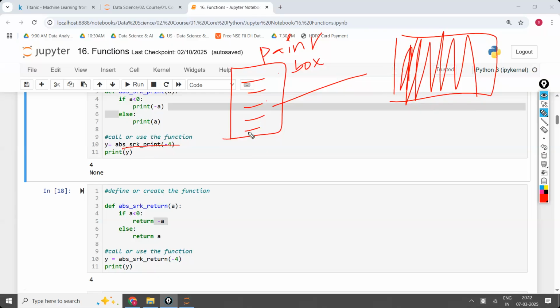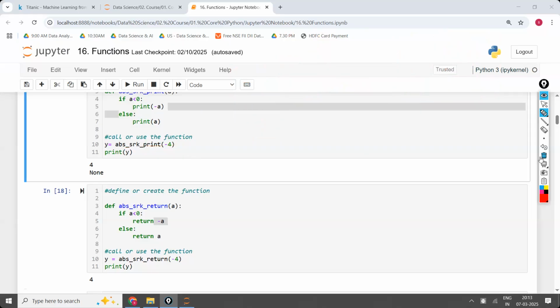Directly, if you give this one, it will store. Directly give the paint only, I will store. You are only painting and asking to store, from where do I have to store? Point is clear? So here already it is printed. Printed ones will not be stored. Directly the value will be stored, not printed values. Difference is clear, guys, everyone?